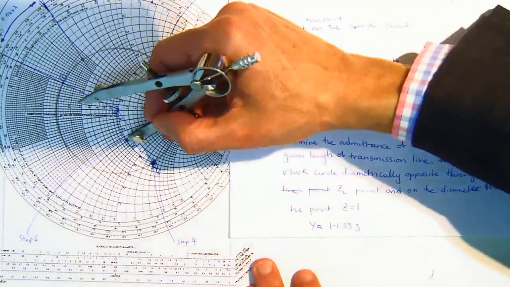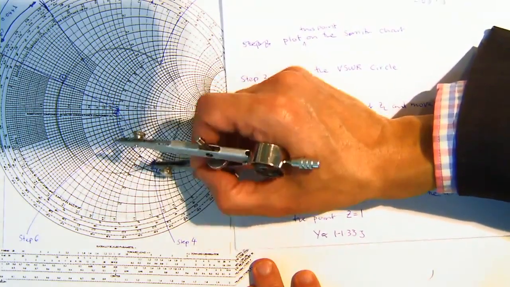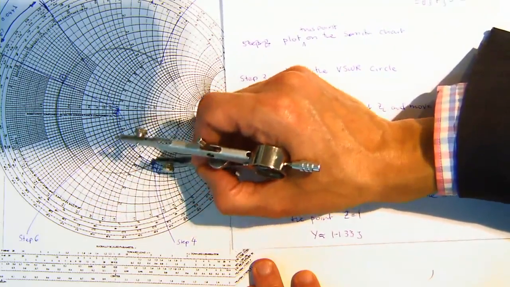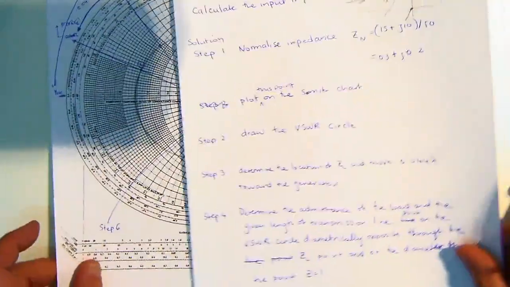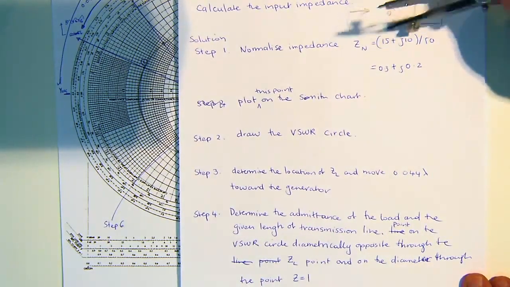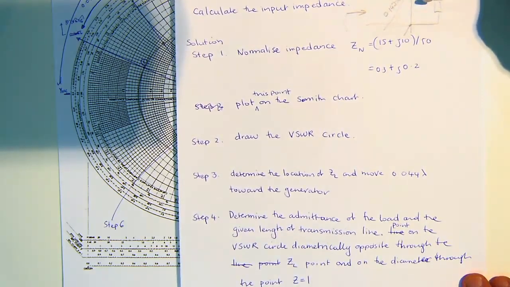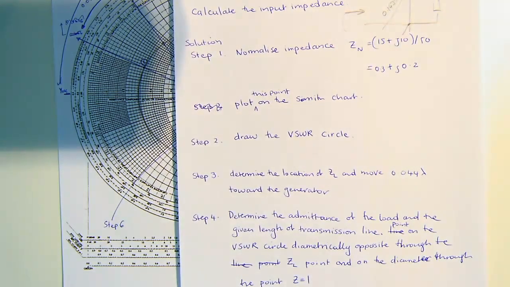Essentially, I'm on this line and I'm looking at roughly where this point is, and it's roughly 1.33. All right, excellent. Now I'm going to add a shunt open circuit line of length 0.147 lambda. What do I need to do? The first step is to work out the input admittance, or what is the admittance of an open circuit line of length 0.147.